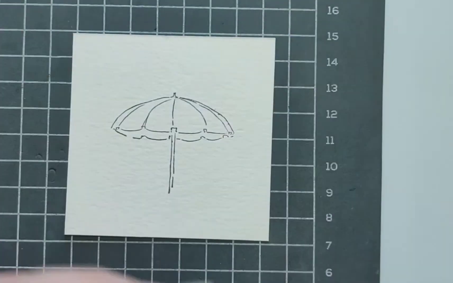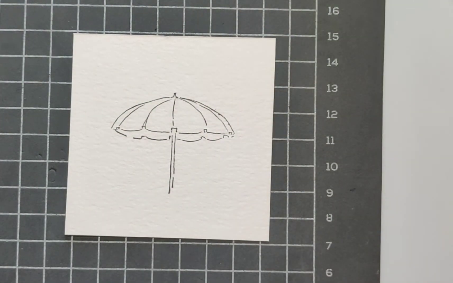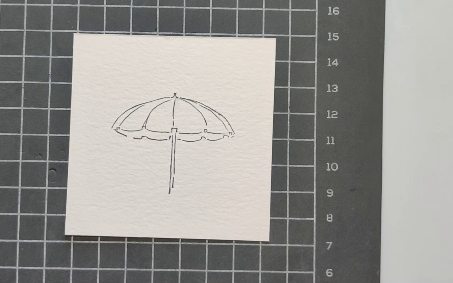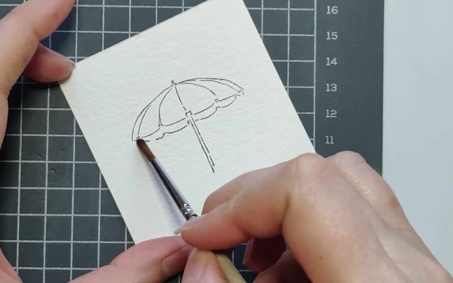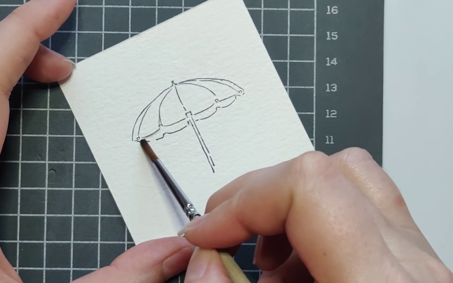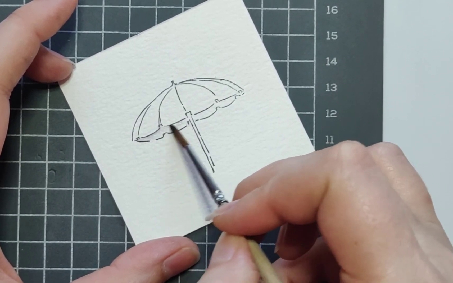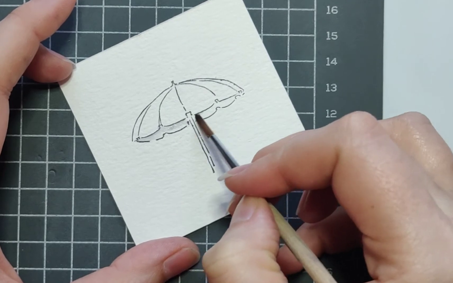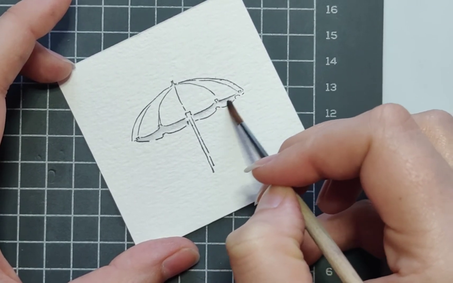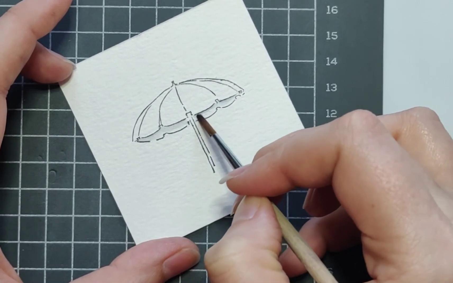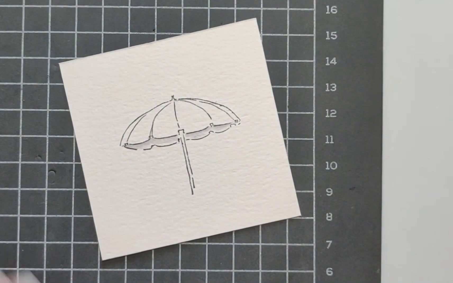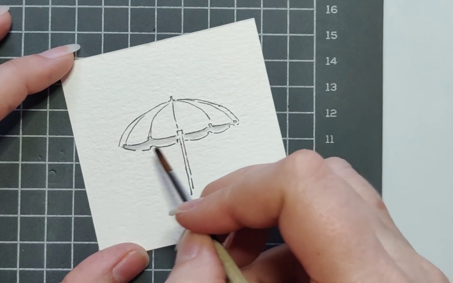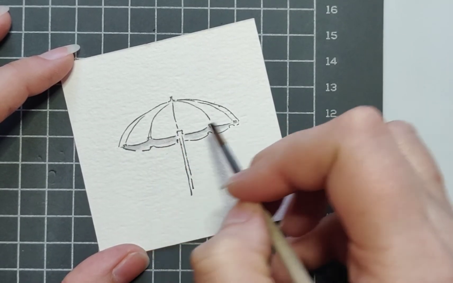But I don't want to go too low that I don't have enough room for the handle of my umbrella. There is your umbrella. So we will dip our brush in water, pinch it off, and we're going to start by dragging the color out in this underneath section. Since this will be the inside of the umbrella, it's going to be a darker area. We will come back and add a little bit more actual color to it, so you don't have to draw too much out.